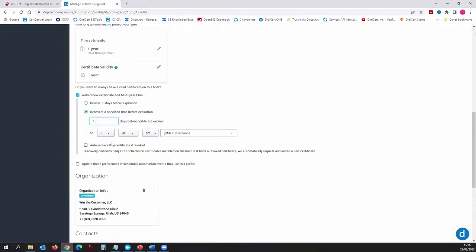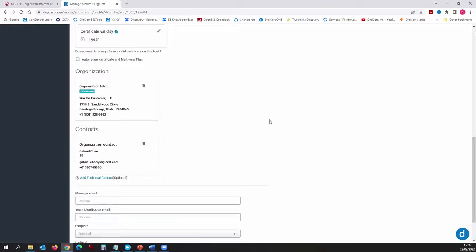And also down here, we have another option where we will check to see if the certificate is revoked. And if it is, again, we'll auto replace it with a new certificate. So again, this is the option to choose if you want to just set the policy once and then have CertCentral automatically reissue your certificates before they expire.